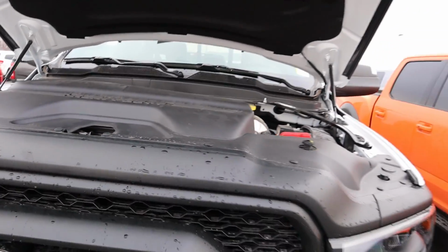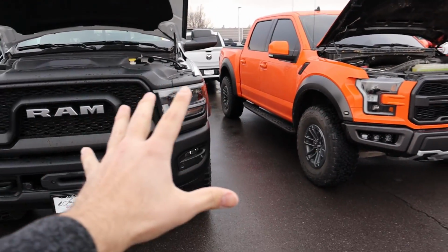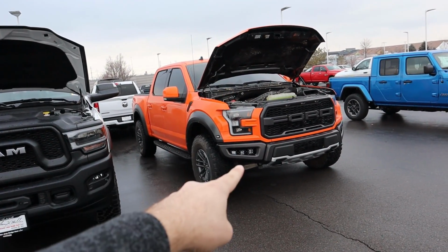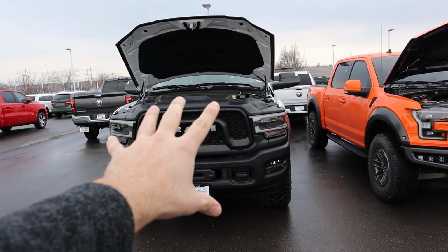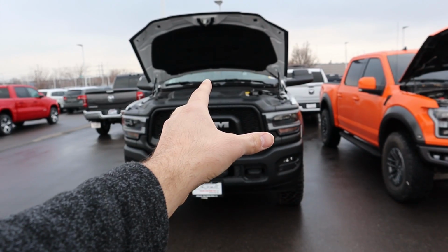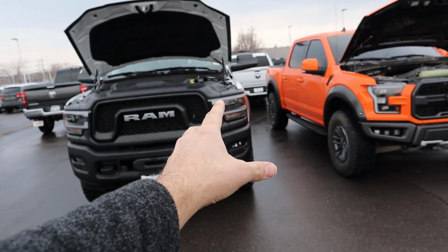And if you're wondering, fuel economy figures are negligible on both of them because they're off-road trucks and get horrible fuel economy, but that one is 15 around town and 18 on the highway. That one's not rated by the EPA, but you're probably going to average somewhere around 13 to 15 miles per gallon roughly.